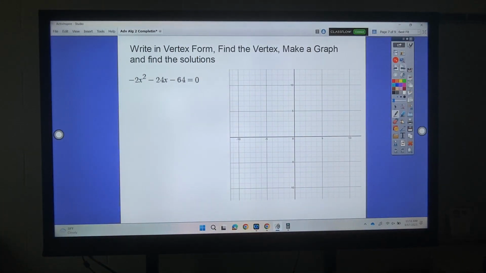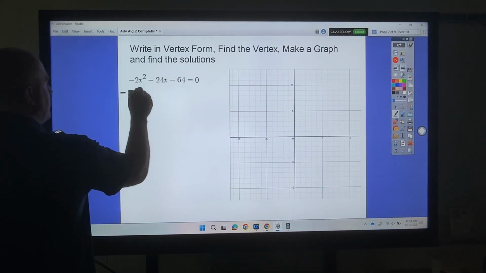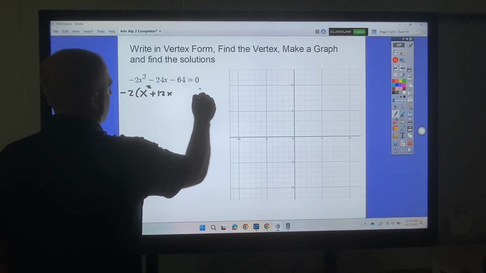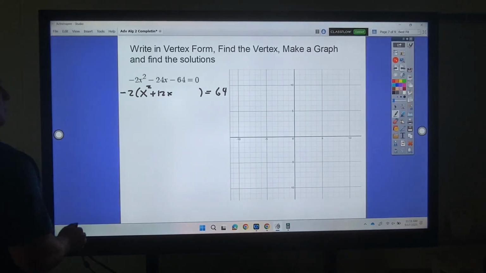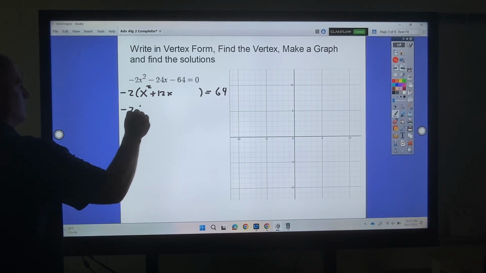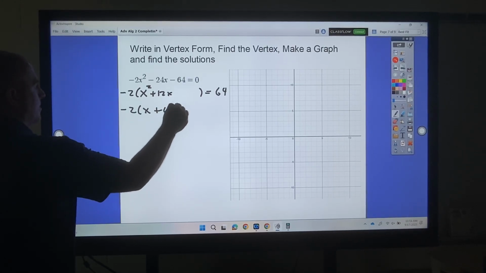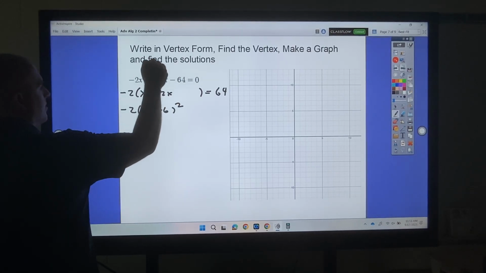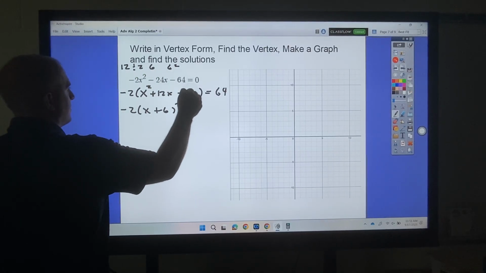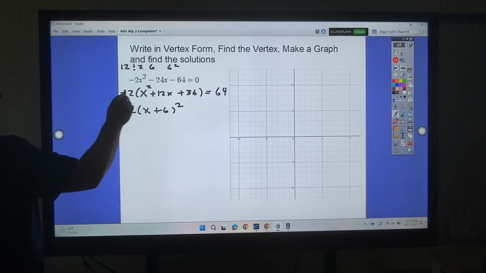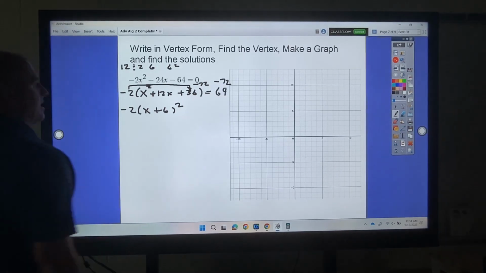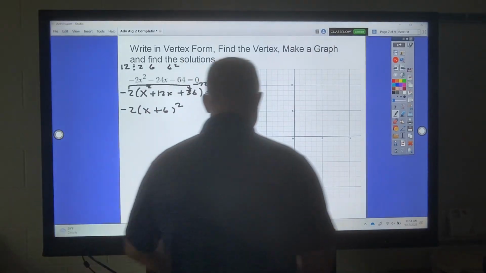Ooh, let's do another one. We got a negative 2. I'm going to take out that negative 2. I got x squared plus 12x. I'm going to have this 64 over here. Okay? All right. So then what I want to do is take 12 divided by 2. I get 6, so that's this squared. 6 squared, so 12 divided by 2 is 6. 6 squared is 36. Okay? Now, what I want to do is I got to multiply this first. So that's going to be negative 72. That's what I'm going to put on that side. So 64 minus 72, I believe, is negative 8.